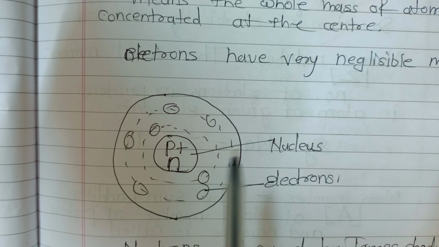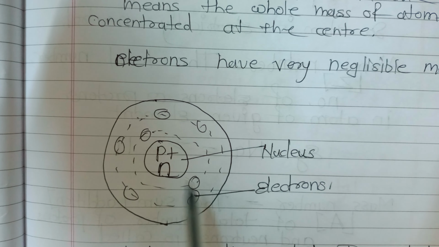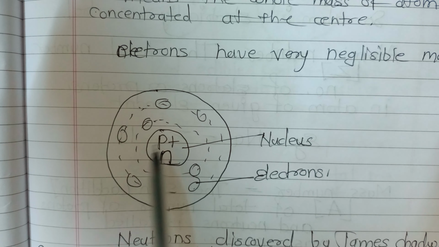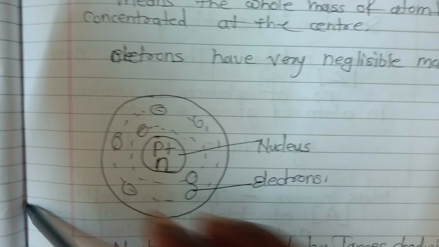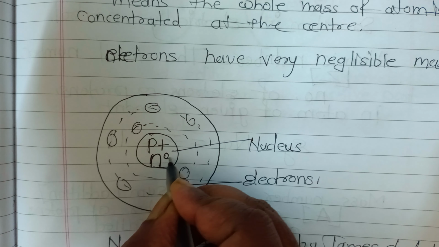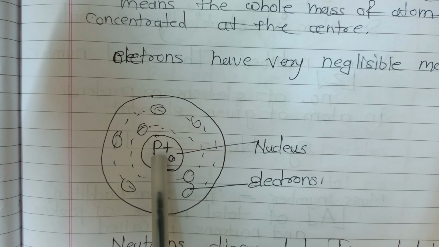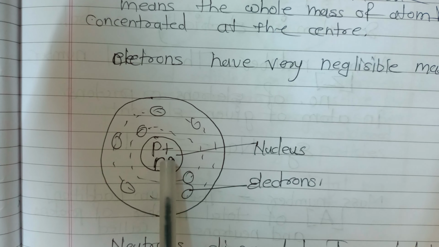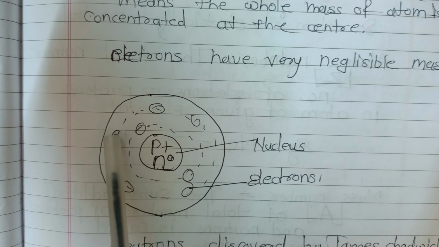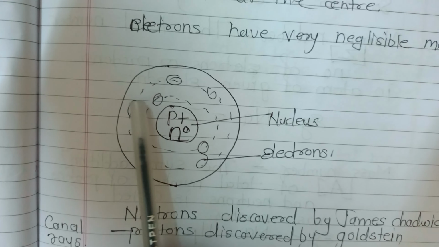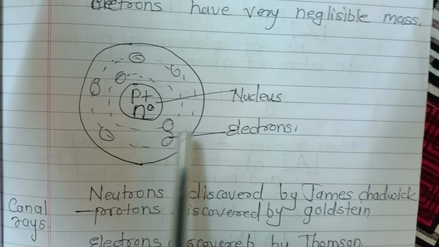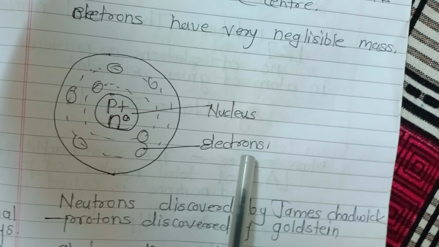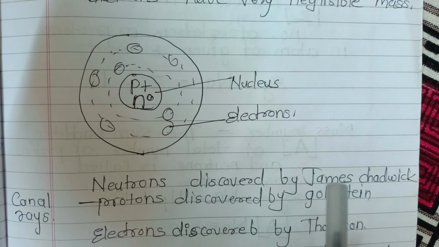So this is just a structure of any atom. Till now we are studying about this structure, that is how it is designed. You can see positively charged protons are accumulated here. Chargeless neutrons are present here. Since they are chargeless, they do not have any charge. Positively charged protons and chargeless neutrons together are called the nucleus. And negatively charged particles revolving in its shells or orbits are called electrons. I hope you understand all these things.